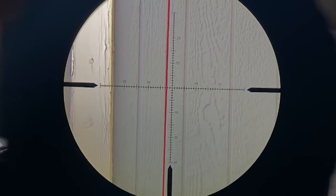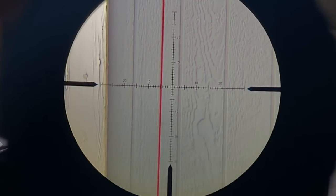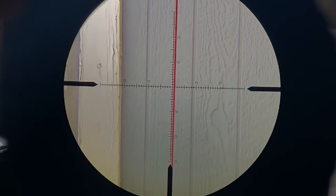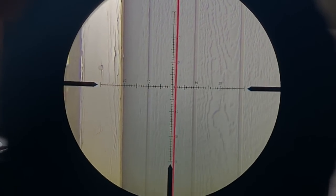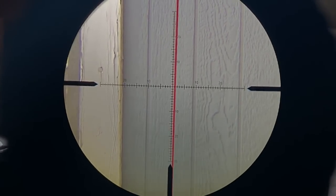The reason that we go off a plumb bob is gravity is pulling that plumb bob straight down in line with gravity. You want your reticle set up in that exact same line because when you fire, your bullet is going to be pulled down straight in line with gravity.